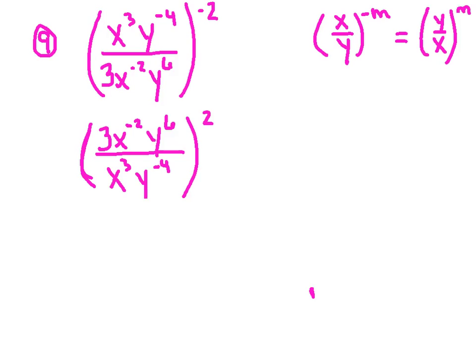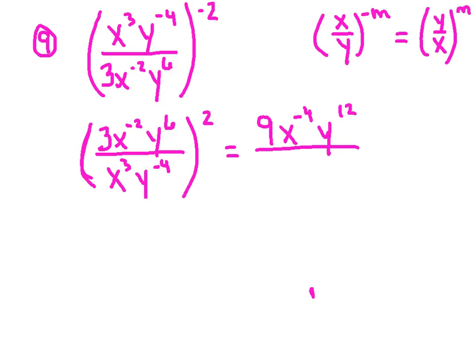Now we can go ahead and square everything that is on the inside. What used to be a 3 is now a 9. We're going to use our power rule all the way through here. We're going to multiply all these exponents by 2. So now we have x to the negative 4th, y to the positive 12th. Feel free to hit the pause button and try to write out your denominator, and then come back and hit play and see if you get the same thing I did.